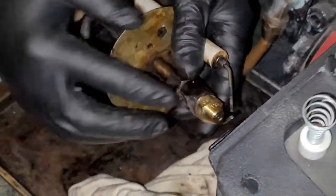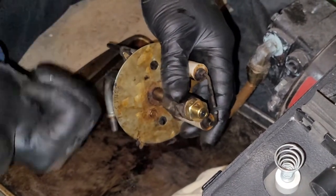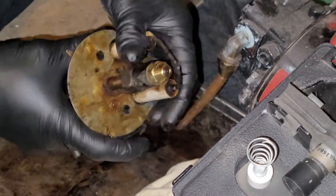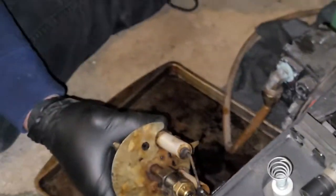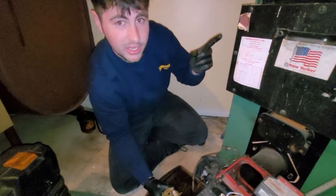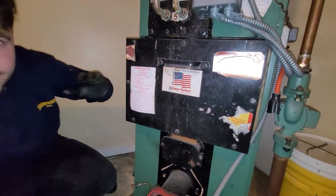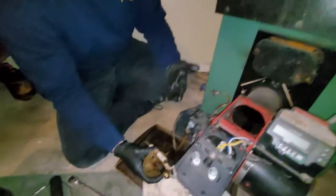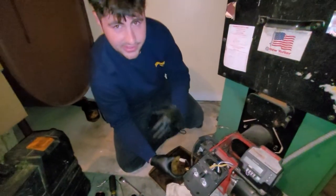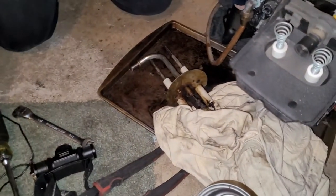So your first thing, if you don't know, is on where your wrench is going to go, there's two numbers. You have the gallons per hour, and you have the angle at which the nozzle is built for. Every single furnace has a different nozzle. Now, if you don't know what nozzle your furnace has, like he said, this is an FR99-122W, if you look up this furnace, you can find a manual or find a helpful resource online, and it should tell you what nozzle it needs. But we know this has been burning great. We've been servicing it for years. So we're just gonna replace it with the exact nozzle that was in it because we know it's the right nozzle. So your next step will be to remove the nozzle.